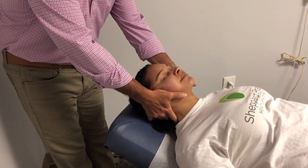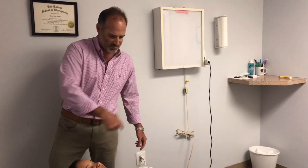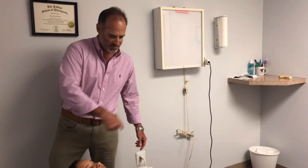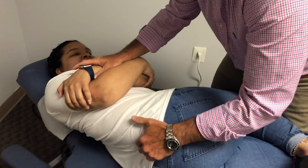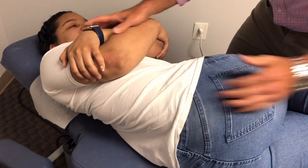Next we're going to adjust your lower back and hips. Lay on your side and face me. You're going to bend your leg like this — grab your elbows real tight. You're not going to fall; you might feel like you're going to fall, but nobody's fallen yet. This is all tight in here, so this is going to help to adjust and realign the hips and the pelvis. Just let your body kind of twist and relax. Feel that? That felt really good.